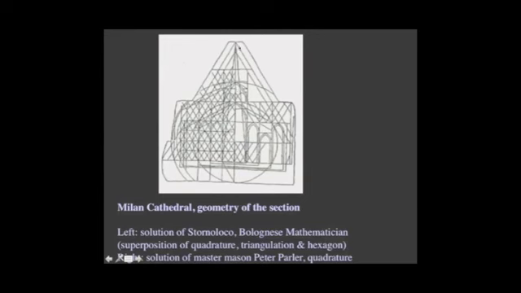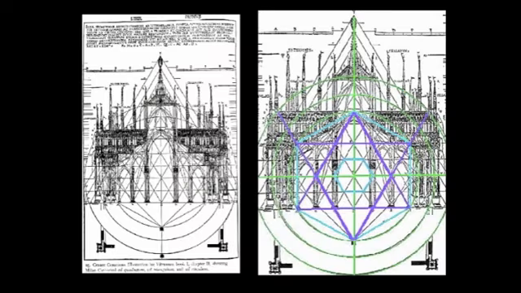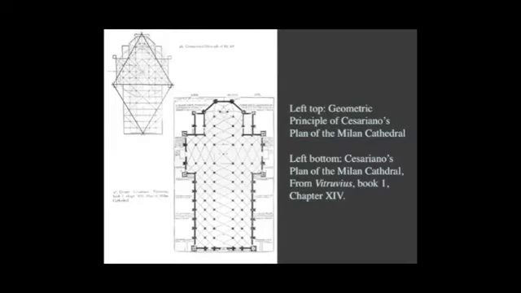So instead of putting the top of the nave way up here, by flipping his triangles, he gets the top of the nave down here. And this is considered to be super duper, because it is verifiable with numbers that resonate with the order of the cosmos. It's not an arbitrary decision, it's a decision locked into mathematics. And the fact that he was able to superimpose circles and other kinds of geometrical figures just makes it more meaningful. The proportions of the Milan Cathedral were so much in debate that 200 years later, let's say, or less, they were still talked about.